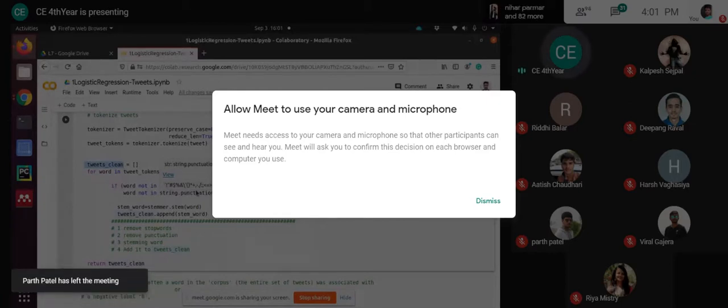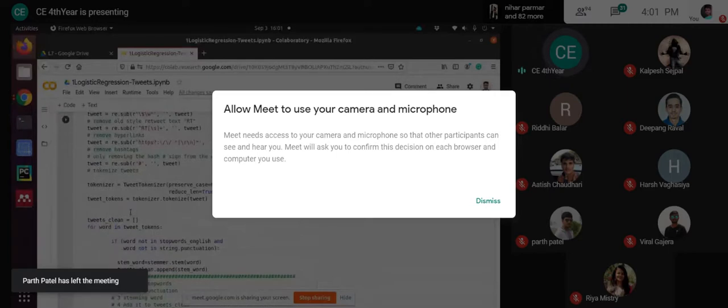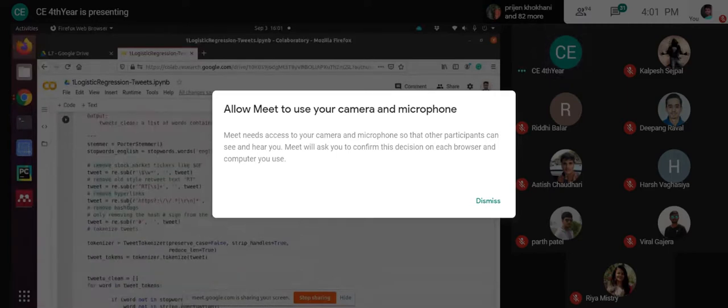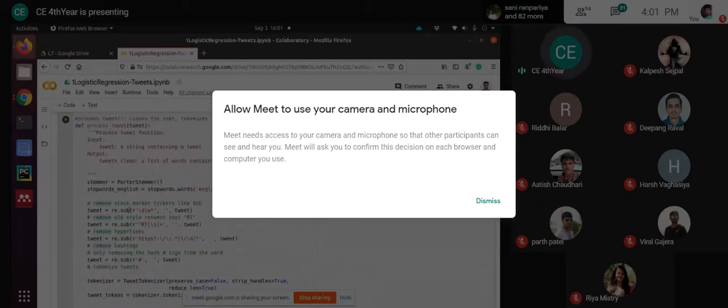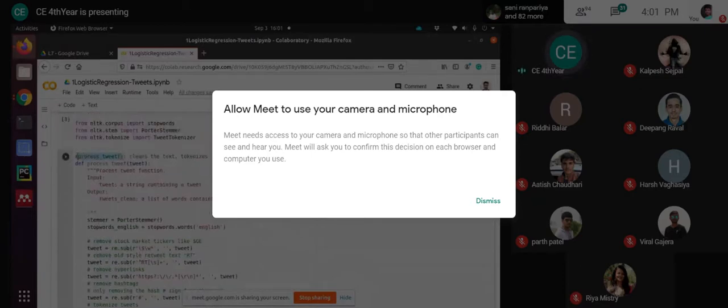Fine. So now, any doubt in this particular cell? Just keep one thing in mind: the input of this process tweet function will be a single tweet, and the output will be the list of words.